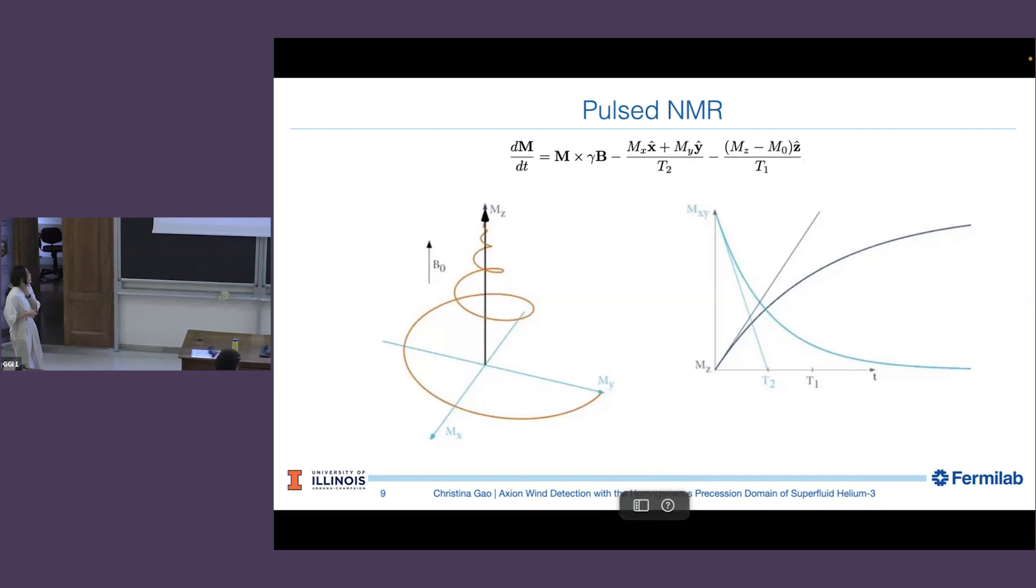One can plot the magnetization along the Z direction, MZ here is the black curve, and then the magnetization in the X,Y plane as the blue curve. There are two timescales which are important that are related to the relaxation of the system. In condensed matter, we call it T1, T2. T1 is usually called the spin-lattice relaxation, related to the vibrational modes of this material. T2 is shorter than T1 and it controls the dephasing. T2 exists without the magnetic field. So this is the limiting factor in a lot of NMR experiments because you cannot forbid collision or impurities in a system. T1 and T2 are intrinsically not related in principle, and T2 limits the performance of NMR. So later we'll see in this special domain, T2 and T1 are locked together. So that is one feature of that special domain we're going to see.